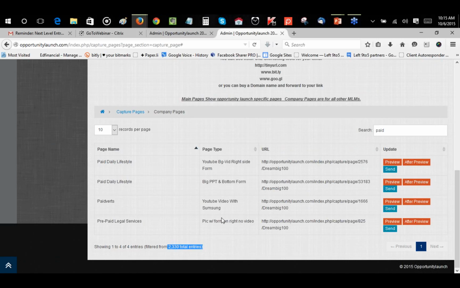So how do you get leads? Give away our system for free. Show them the value. Show them the capture pages. Show them exactly how we do it, ladies and gentlemen. And again, we train every single individual every day on how to use this system, how to use the capture pages, how to market their products. There's training within the platform, and there's live training like you are seeing today. We're going to have Q&A later, ladies and gentlemen, but be aware, there's no system like this anywhere. They're not going to give you and cater to you hand and foot like Opportunity Launch is doing.